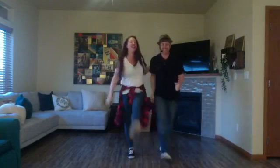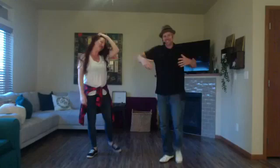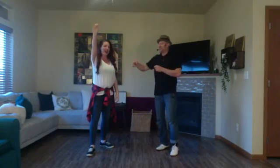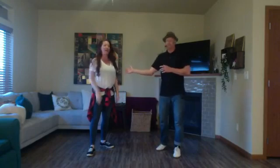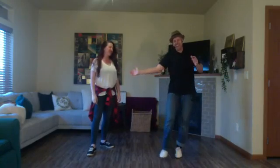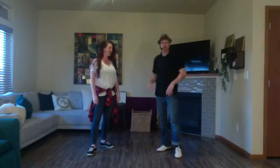Did you see what I just did? I did both turns right in a row. Why? Because the prep of the 7 creates the clockwise turn. Jackie keeps her momentum going, as long as I keep my momentum, and I get that beautiful 3, and I pop it. And then she turns counterclockwise into the 7.